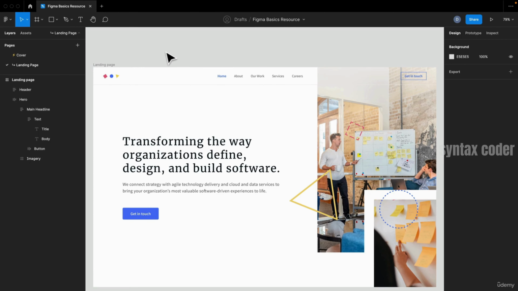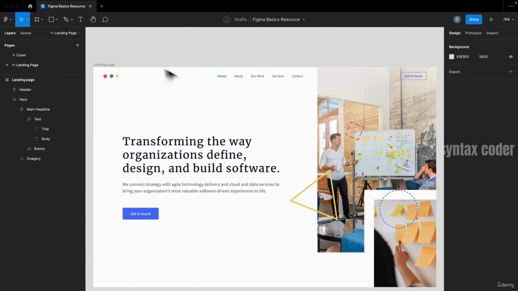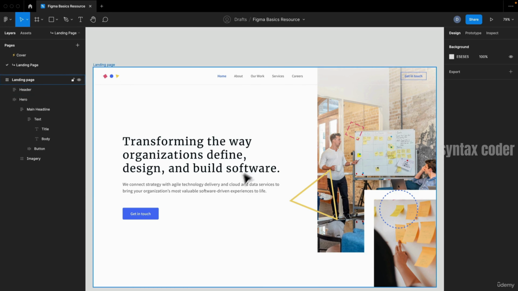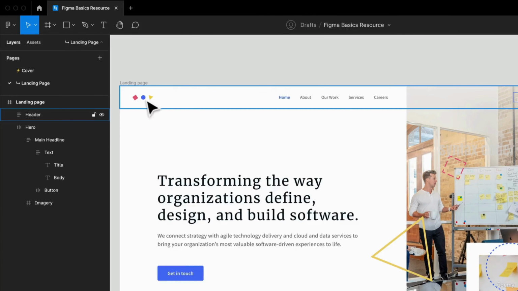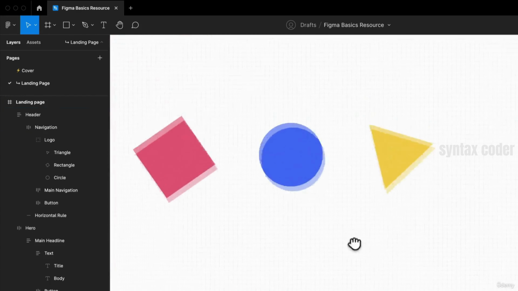And now I want to talk about logos. So this is a landing page that I created for a consultancy, pretty quick in terms of the execution in general. And the logo is a pretty quick logo as well. So I'm just going to take that logo here. So let's take a look.